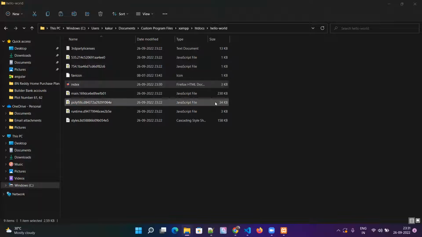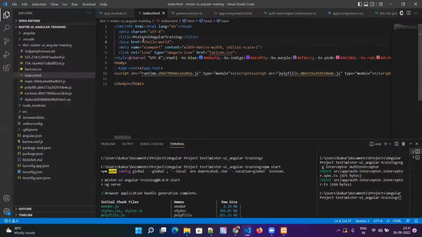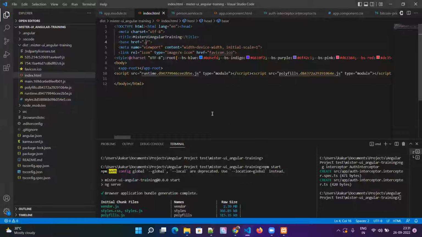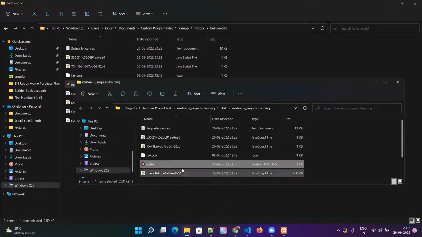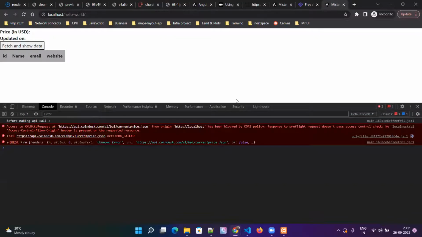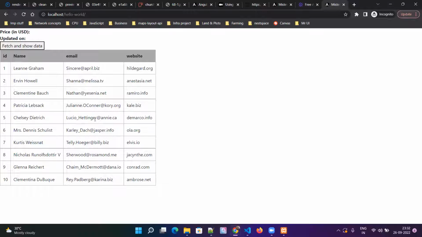Something is wrong with this base path. Replace, and yes, it's working. So there was some issue with the base path, and I fixed it.